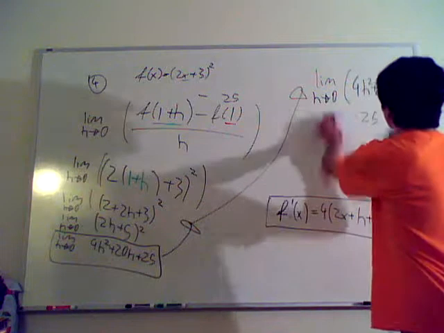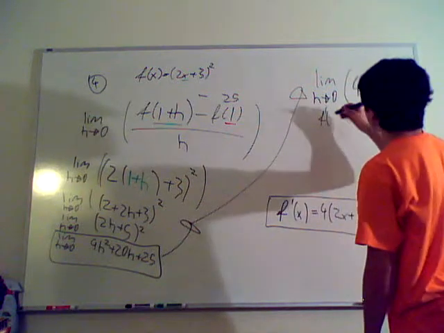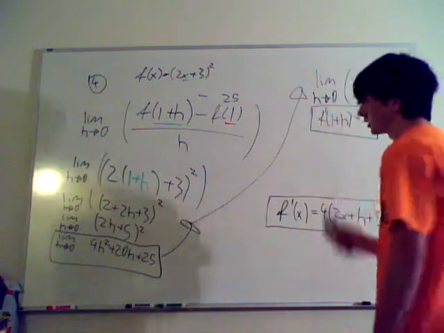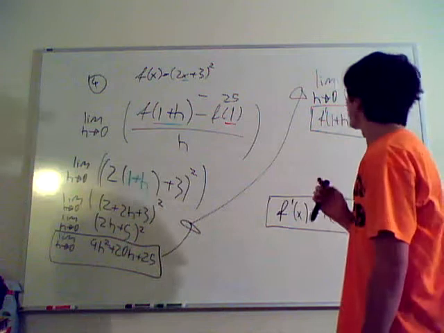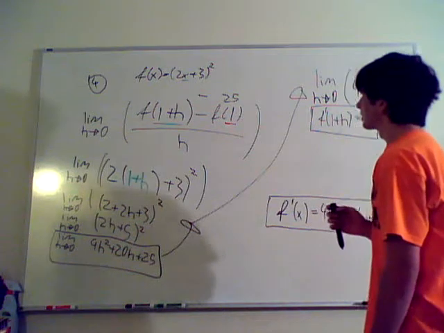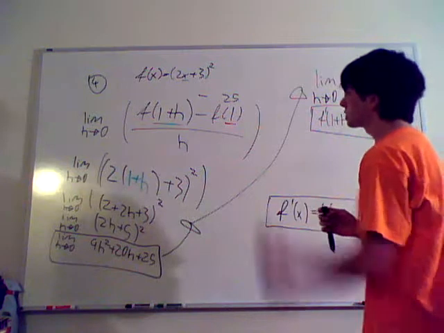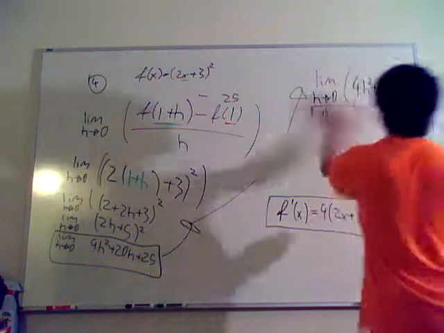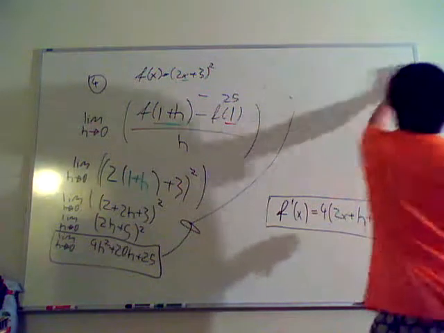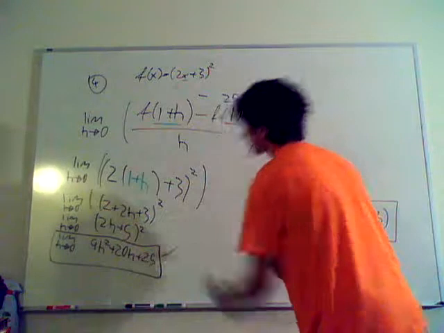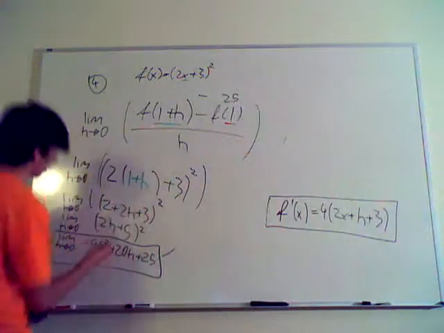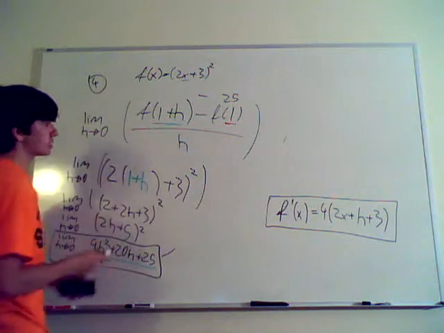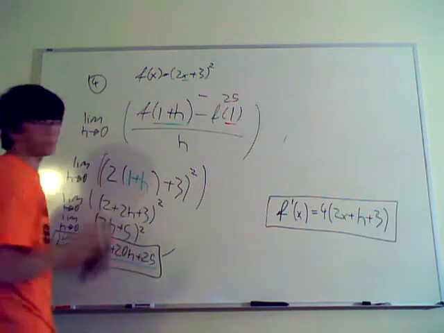Alright. Or, no more limit. My bad. So, f prime of 1 plus h equals 25. Oh, shit. I shouldn't have taken the limit. My bad. Back up. Back up. This is your right answer. Forget this, what I did up here. Forget this. Ah, I forgot. You have to, you have to. My bad. This is the green part. Right here. This is the green part. I think the limit of it, and I shouldn't have. My bad on that.